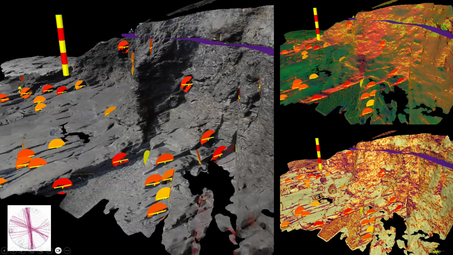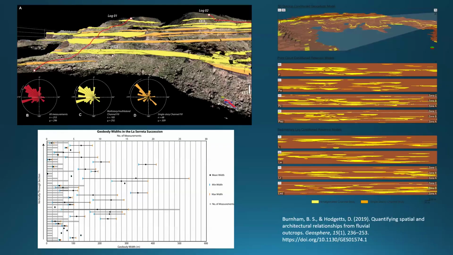If you are looking at other kinds of distributions, we might want to look at bodies in outcrop modeling. The term that I use, we call these geobodies. In this example, this is from down in Spain, in the Huesca fluvial fan. We want to understand the shape of these bodies that we can see on the outcrop. They're too big for us to go and measure in the field. You can't have a tape measure that's, you know, 300, 400, up to 600 meters wide. And a lot of these you can't get to. So you're doing all of this work remotely.